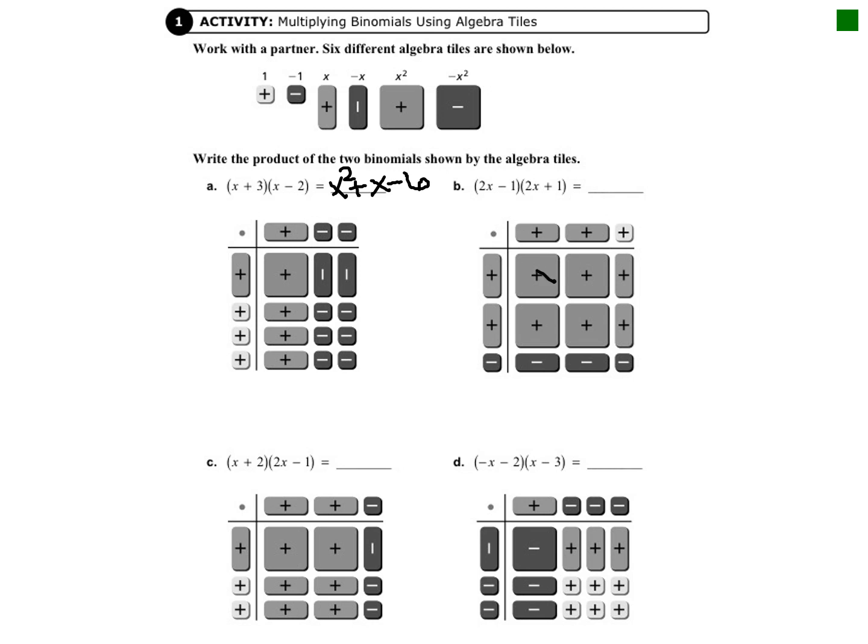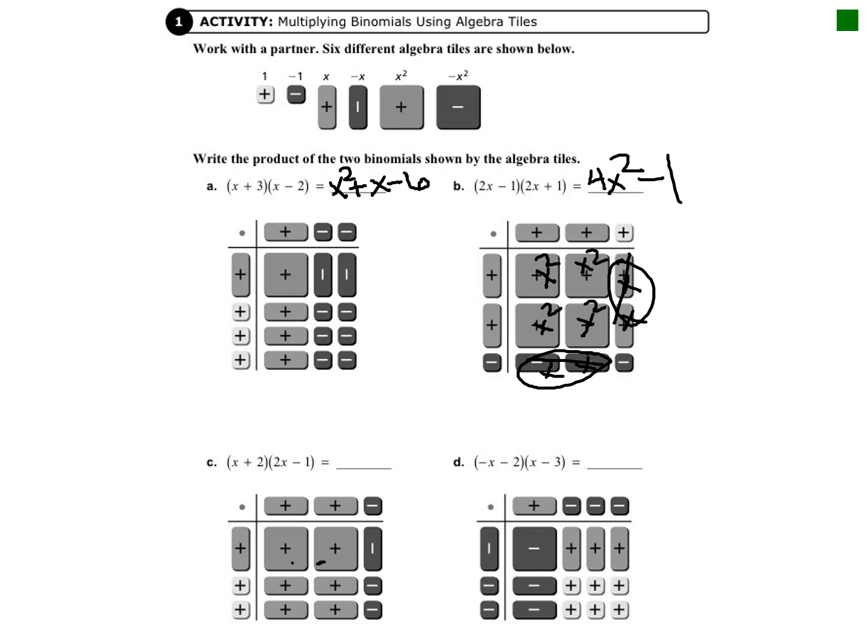All right, B, I'm just going to go through and add. So that's 1x squared, 2x squared, 3x squared, 4x squared. So 4x squared, this is a positive x, negative x, negative x. 2 positive x's added with 2 negative x's is 0, so those cancel. And then minus 1.